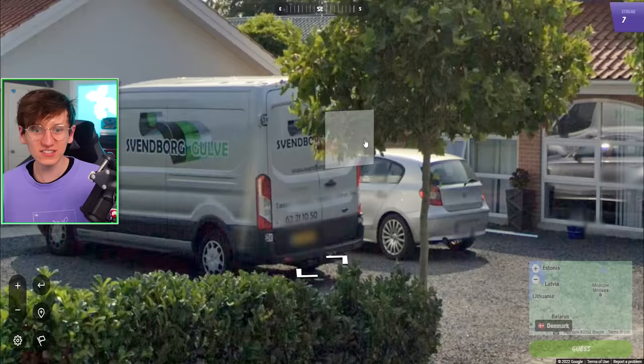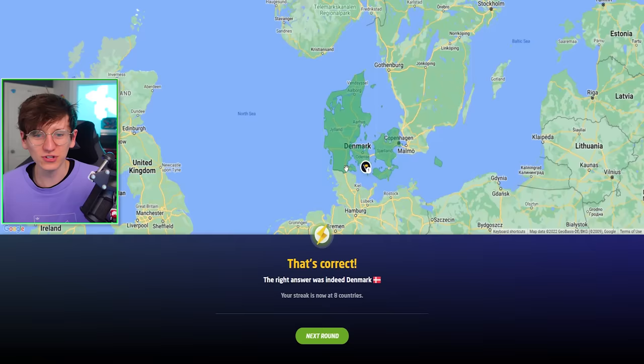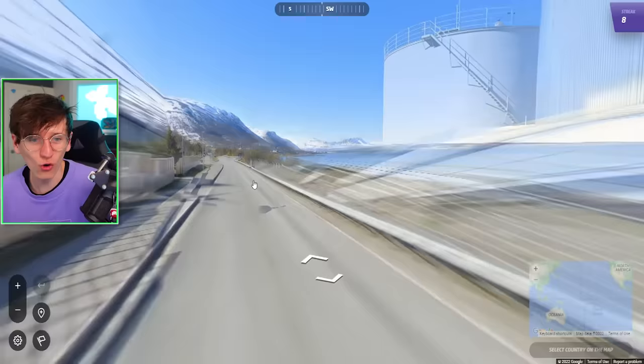It's like when there's a naked person in movies. What's happening? Here we go. DK. DK must be Denmark, isn't it? It's Denmark, yeah. Guess. It was Denmark, yeah. So I think that country outline was Denmark then. It just wasn't very detailed. All right, fair enough. Okay, we're somewhere totally different now. Thank God I didn't go Poland, by the way.